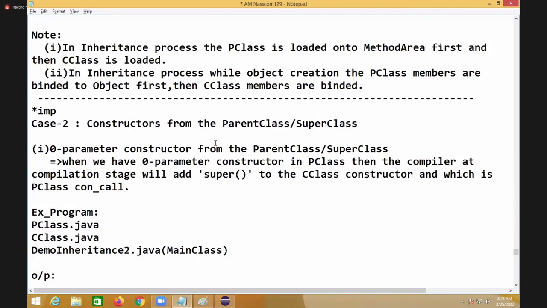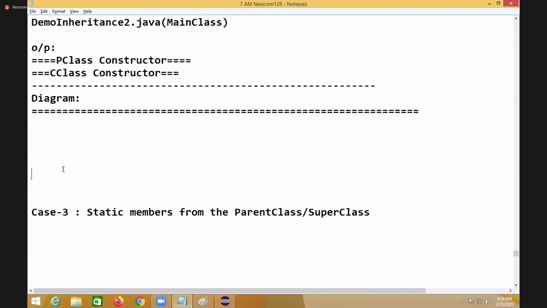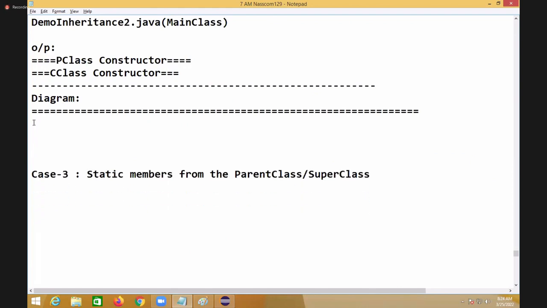April 4th, 2002, not 22. Exactly 20 years completed today. Still then I'm hanging with Java only. Since 20 years I'm hooked to Java. Okay.